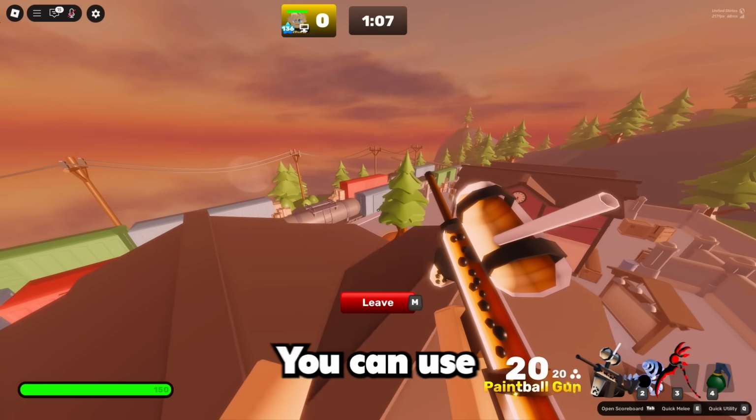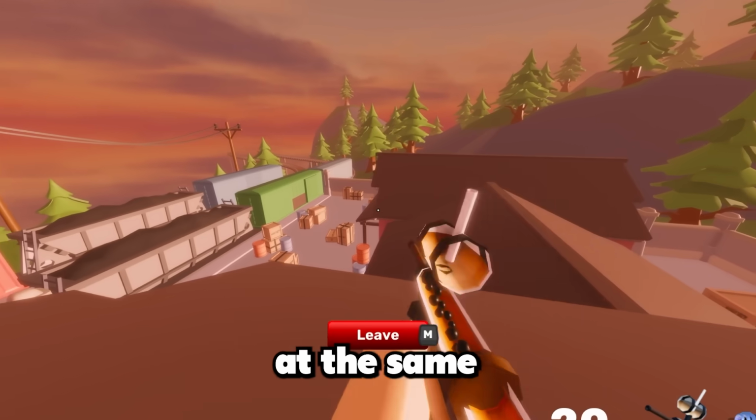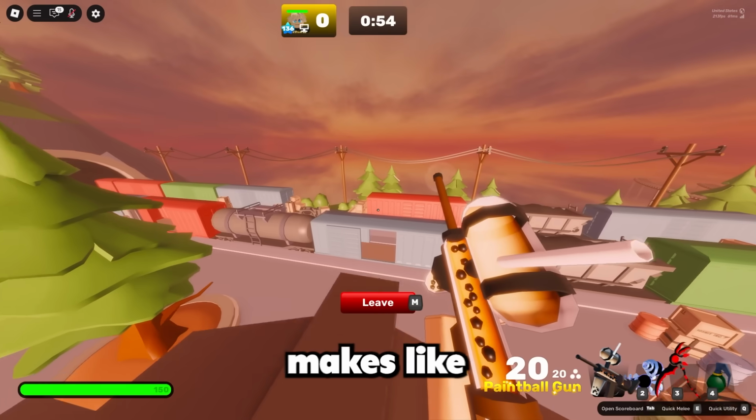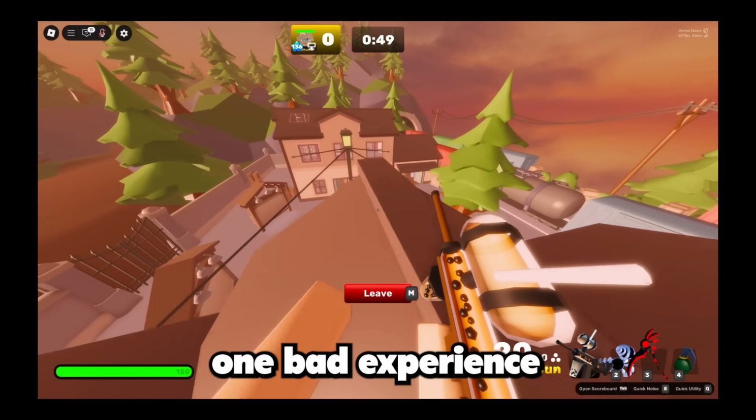You can snipe on this map. You can use an assault rifle on this map. You can use any gun you want on this map. And all the while at the same time, it's just a very, very nice looking map. I love the sunset. It makes the colors look very nice in this map. I don't know how to put it. I've never had one bad experience with Station.